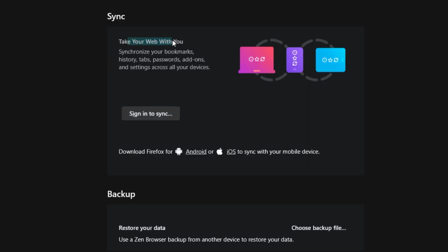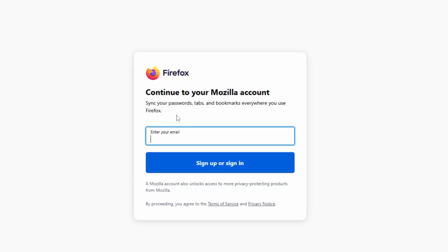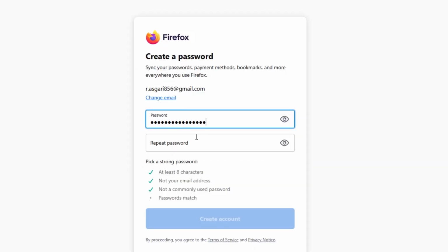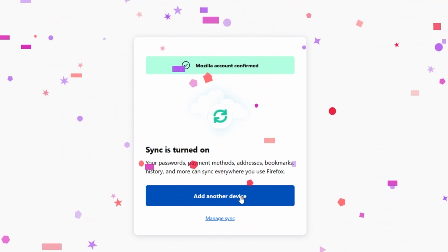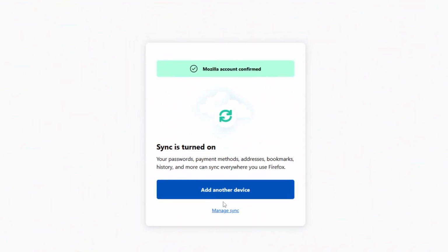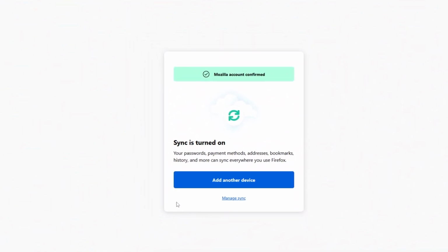Interesting. Now let's move on to the most important part of the settings, sync. This section is for moving all your data from Firefox over to here. That includes your history, your passwords, your bookmarks, and of course, your extensions. Let's do it together. I haven't used Firefox, so I don't have an account on it. You just sign in with the account that's connected to Firefox and enter the password. And in the end, it tells you that sync is turned on. That's it. Super easy. Let's go back to the settings.